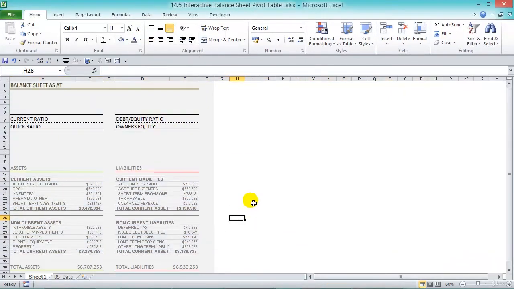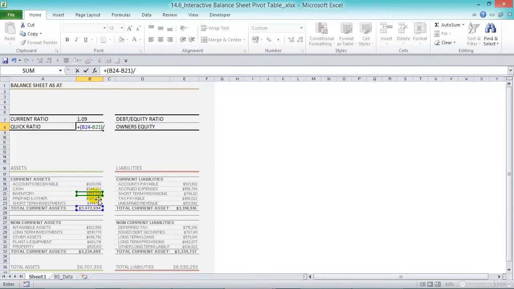Okay, so the next step now is to put the ratios there. So the current ratio is current assets divided by current liabilities. The quick ratio is the current assets minus the inventory, divided by the current liabilities.